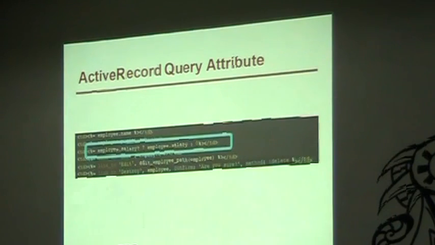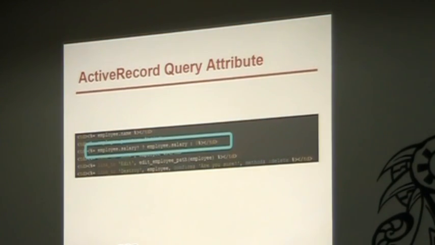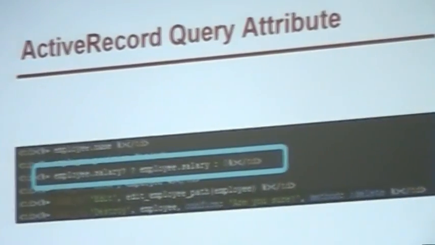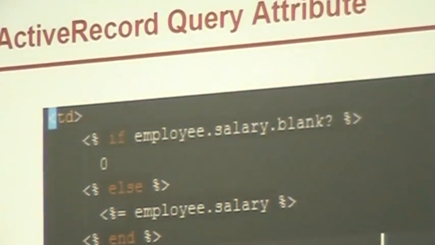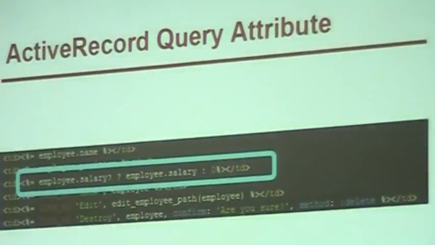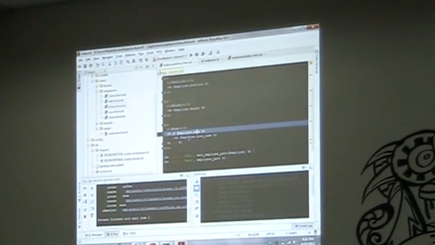All of the properties in Active Record have the corresponding query methods. So you will be able to know beforehand whether it's nil, it's blank, by using the query method. So when you say employee.salary with a question mark, you are in fact testing whether the value is present or not. And by this shorthand true or false operator, so it's either employee.salary or 0, you are in fact doing that one-liner. So you replaced this terrible looking code with something much more clear. I also prepared a short demo of how to do that.